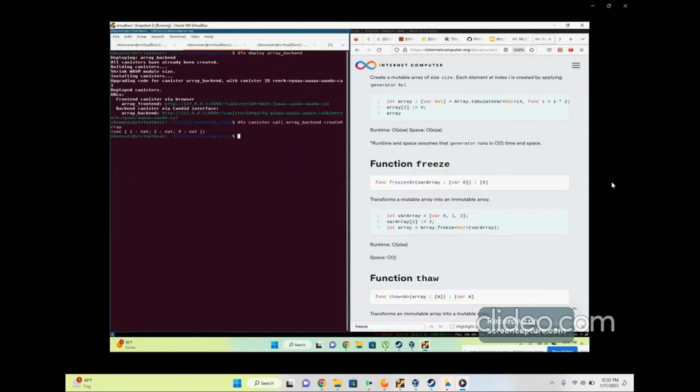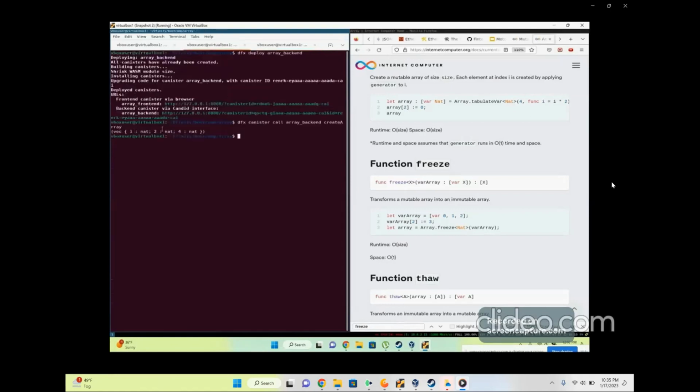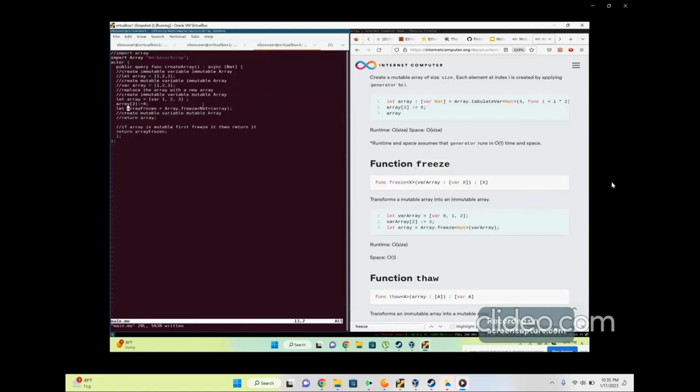Okay, so first thing I want to show you is the mutable array. It's mutable because I swapped this 3 for 4, and when I returned it, I got 1, 2, and 4. And then, freezing.